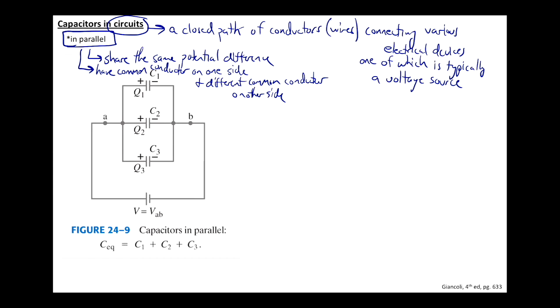So we could go back and look at our diagram. Notice, we've got a wire that goes here, and yes, we've labeled a point A. That's kind of nothing, nothing's actually there. And we've labeled this other point, but there's a wire that goes up to this one, and a wire that goes here, and a wire that goes there. There's no break in that wire necessarily. All of that is one conductor that's connected without any electrical device in between anywhere breaking it up. So that means that, yes, you could wire this exactly like it looks. You could try to be precise and say, I want a wire that goes here, and then another wire that goes to this one, and this one.